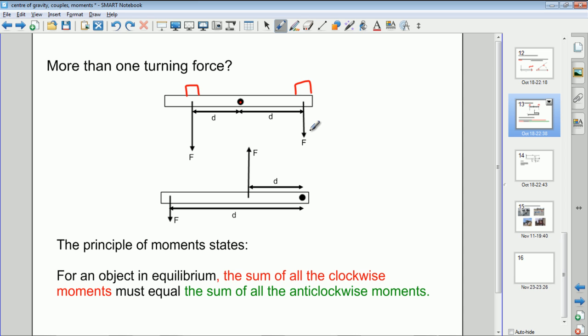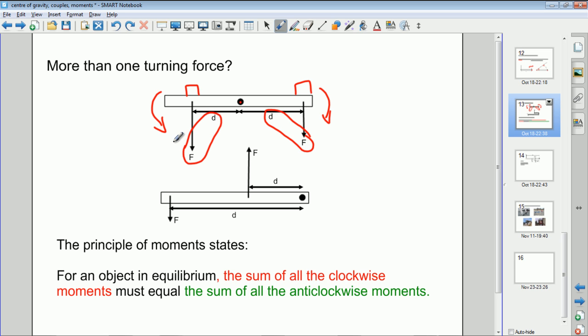Now, in order to get the seesaw into balance, we have to adjust the distances away from the pivot until the moments on each side are equal. So here we have a moment from this force, which is acting at this distance here, and here we have a moment from this other force, which is acting at this distance here. So this force times this distance is causing it to turn this way, and this force times this distance is causing it to turn this way. Now we say that this is a clockwise moment because it will tend to turn the object in a clockwise direction.